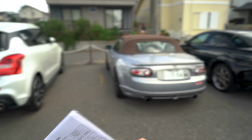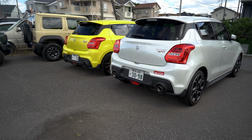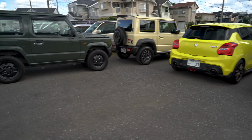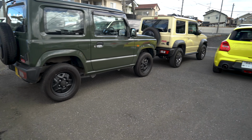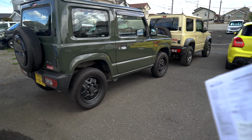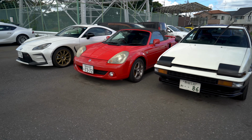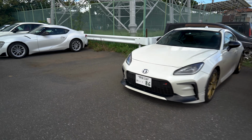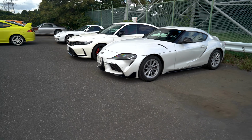We got some of the Suzuki Swifts. I saw a bunch of these this time, going around different spots. I actually wouldn't mind getting one. As you guys will see, I was going through the Typhoon season. One of the little Jimmys or something would have been fun to have this time. They've got a classic Hachiroku here. That one, though, I believe is only allowed at a 6-hour interval for rental, so you can't rent it the whole week. They probably try to reduce the amount of miles put on it.